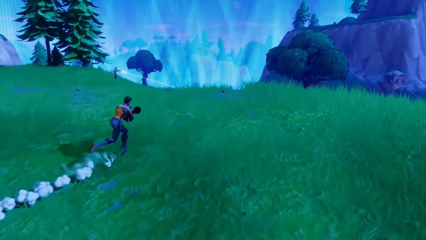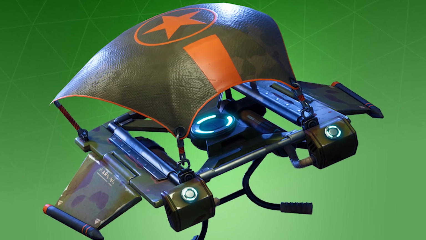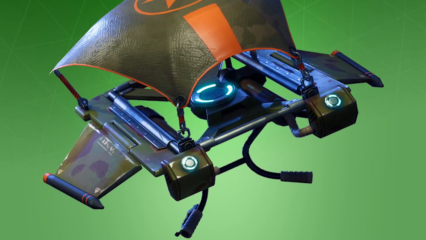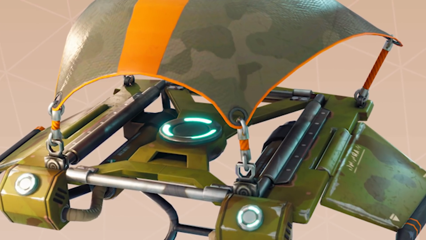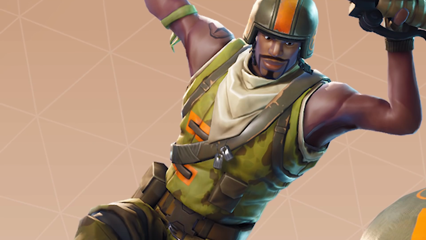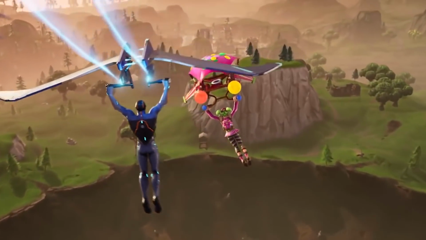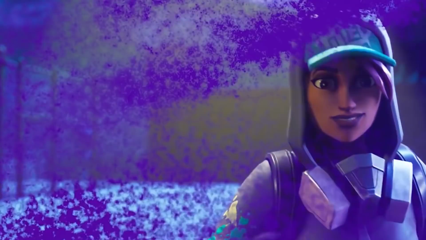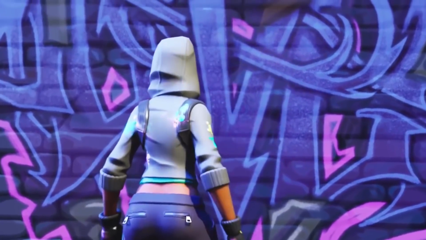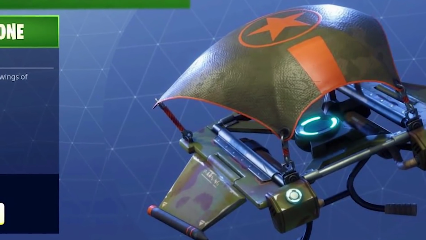At Tier 5, you unlock the Aerial Assault 1 glider, which cost 500 V-Bucks. If we're being honest, it's not the nicest looking glider we've ever seen. It has that army camo with some nice orange accents, but compared to some of the gliders we've seen in the game today, it's nothing special at all. We're sure you would agree, but that doesn't take away from the fact that it's one of the rarest gliders in the game. This item is so rare, we don't even have footage to show you it in action because less than 1% of players have it.